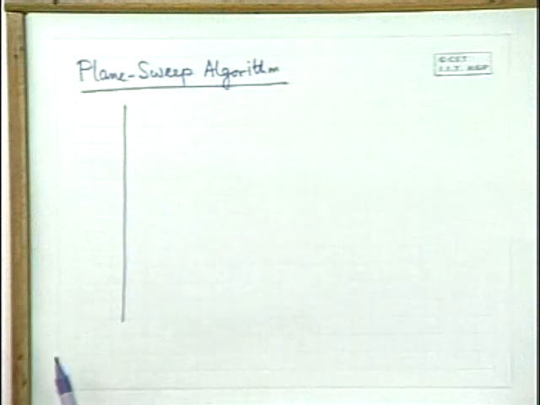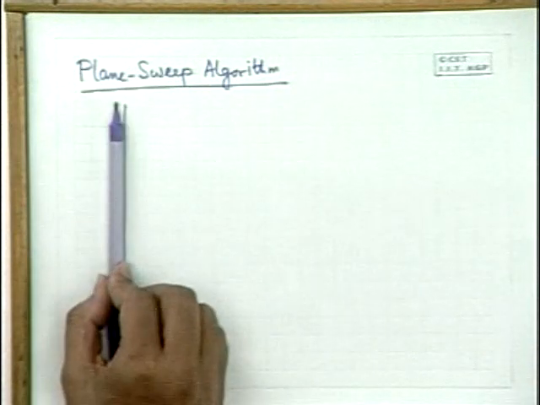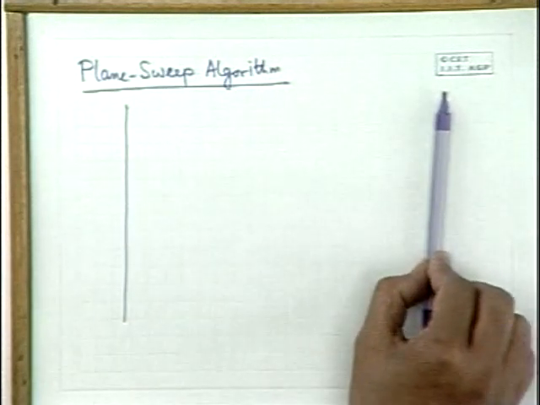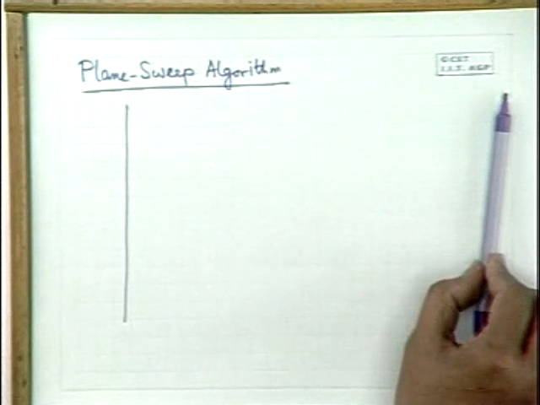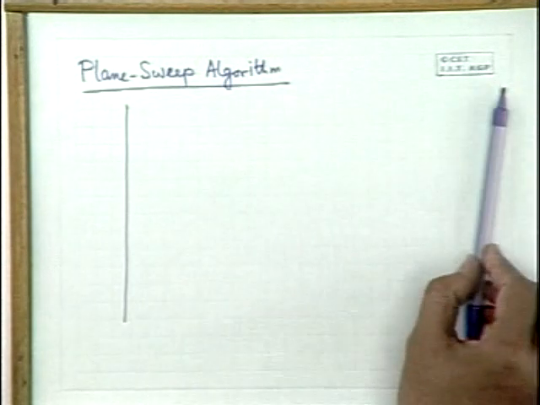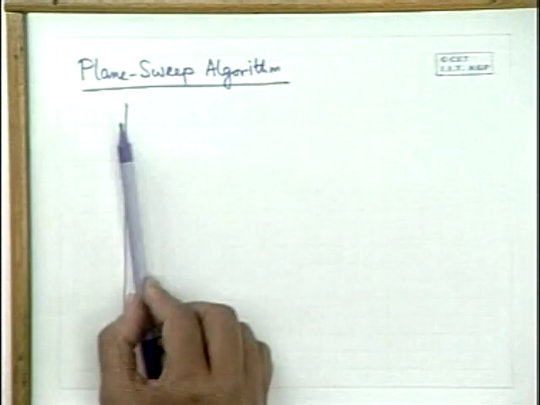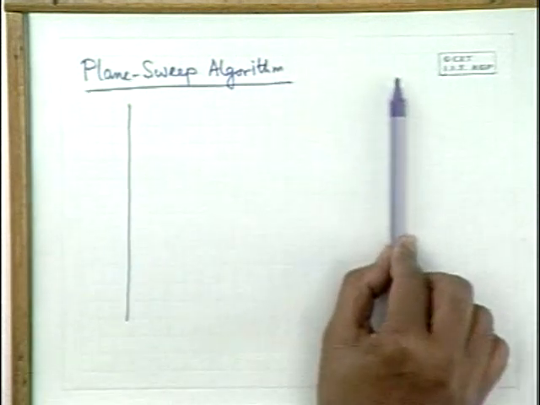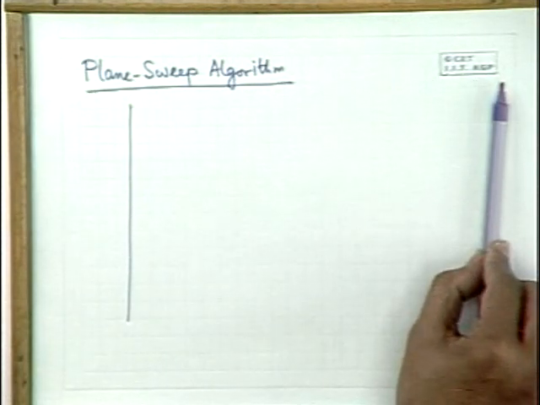So it is as if we have taken a vertical line and this vertical line is shifting like this, and that's why it's called sweeping. You are sweeping the entire plane. We will not do the entire plane because we don't need to. We have to be worried only about those positions where this line will hit a point. All the other positions are immaterial for the computation of the convex hull. But the name comes from this, as if we are looking through a line and this line is moving from left to right. That's why it's called plane sweep.